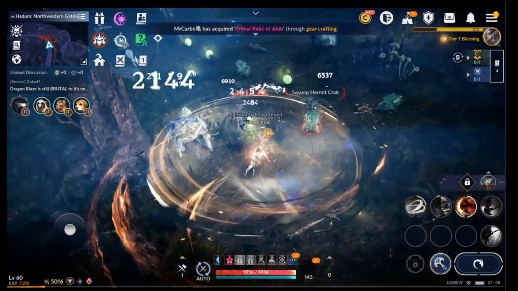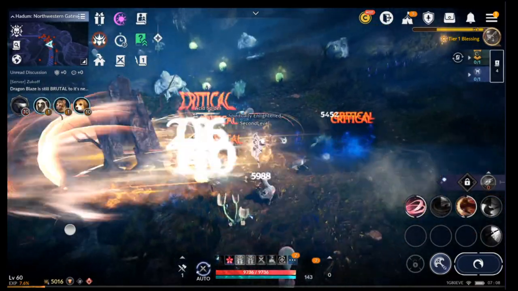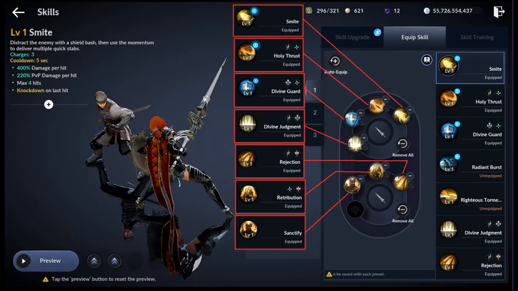And now it's time to move on to the next character. Here we go. And next up is Lancer. Let's go ahead and see her farming skills. Here we go. And those skills are Smite, Holy Thrust, Divine Guard, Divine Judgment, Rejection, Retribution, and Sanctify. So let's go ahead and see what she's like out in the field. Here we go.